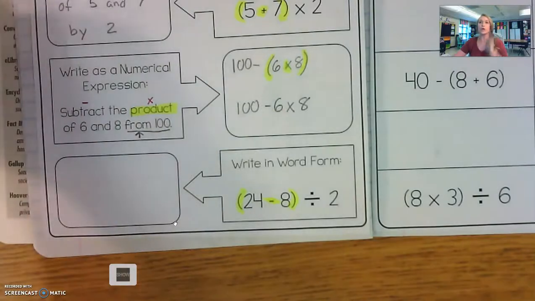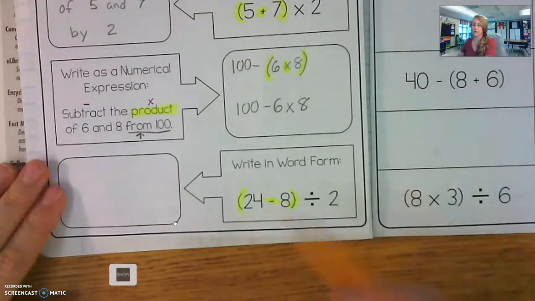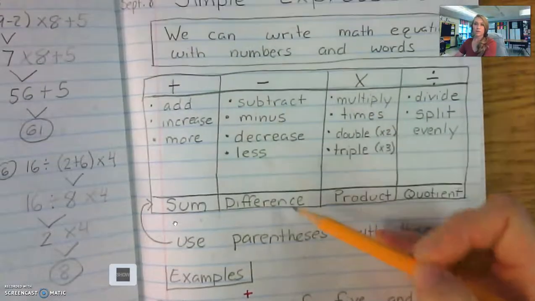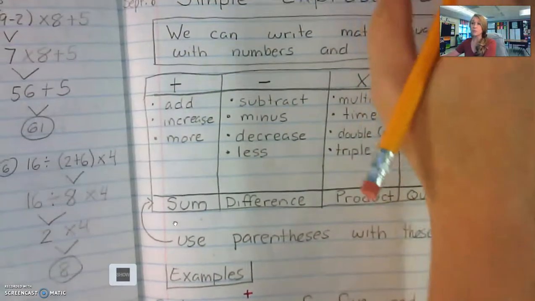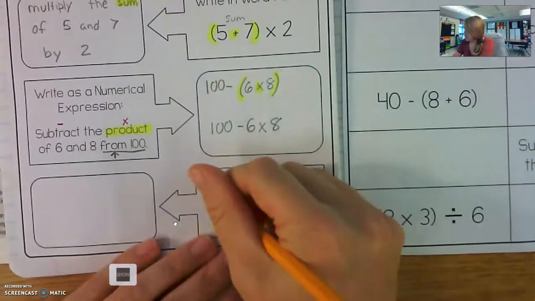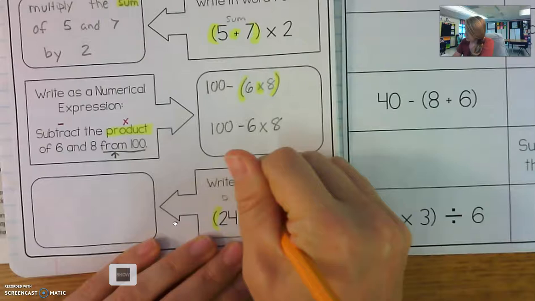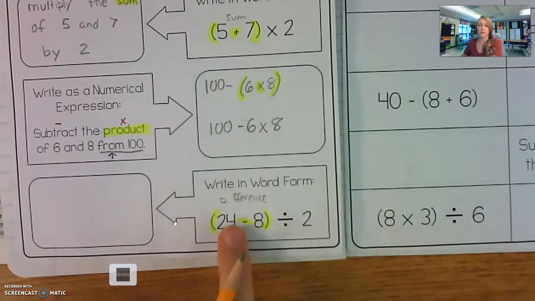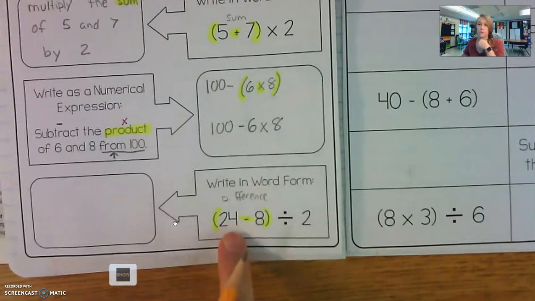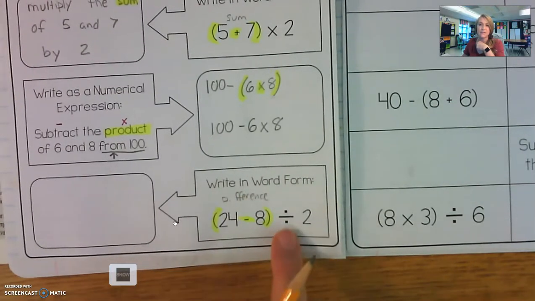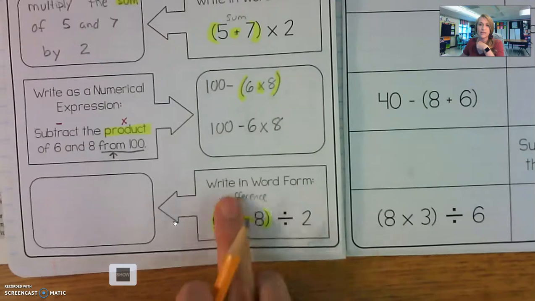That tells me to use one of your special vocabulary words. Well, what's my special vocabulary word for subtraction? Let's go back and look. Subtraction, difference. Let's use the word difference because that's how we want to write in 5th grade. We want to use our vocabulary words. So we're going to use the word difference somehow. Well, what are we doing? We're finding the difference of 24 minus 8, and we're going to take that difference and divide it by 2. We're dividing the difference by 2.